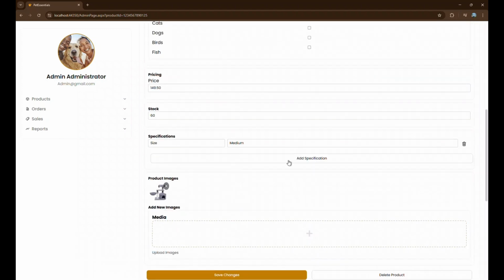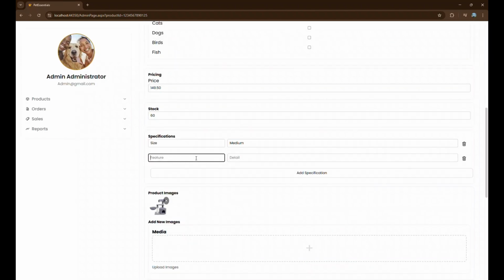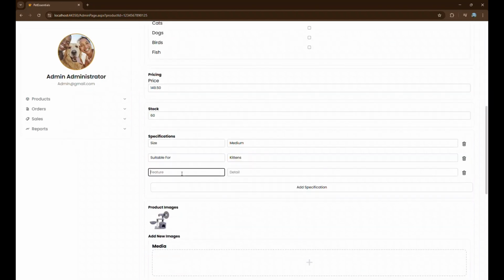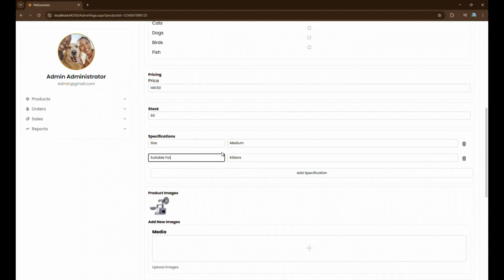You can also add more specifications dynamically. So this allows you to add more specifications. You can also choose to remove them if you've added more than you need.